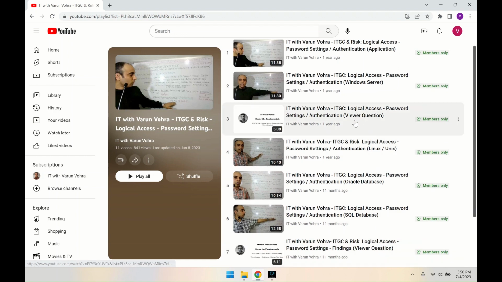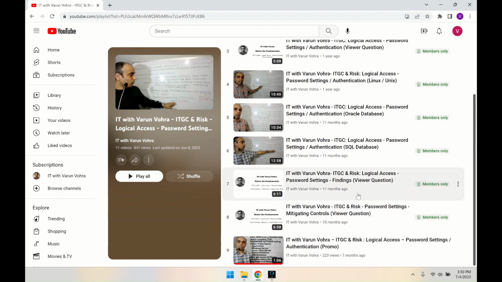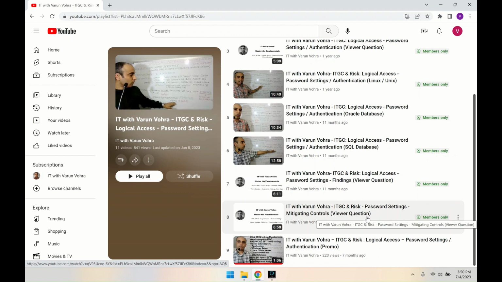Also, there are some additional videos related to some viewer questions around the password settings control area, along with the next steps when findings or deficiencies are identified in password settings testing, and the mitigating or compensating controls related to password settings or authentication control area once there are deficiencies.